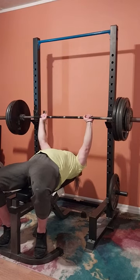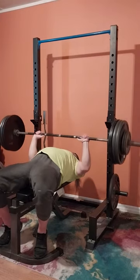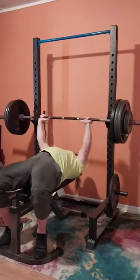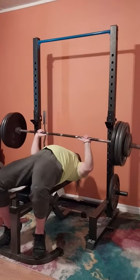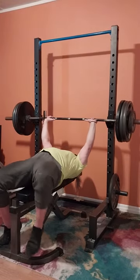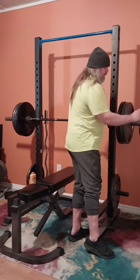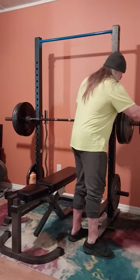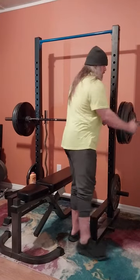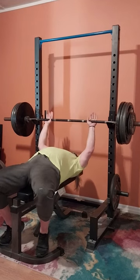That's our first set of 355 — let's check this out. My left arm is always a little lagging; sometimes my left arm is stronger in some lifts and sometimes it ain't. I got three reps — that's what I'm wanting to do. I want to always get three reps from here on out with at least one set.